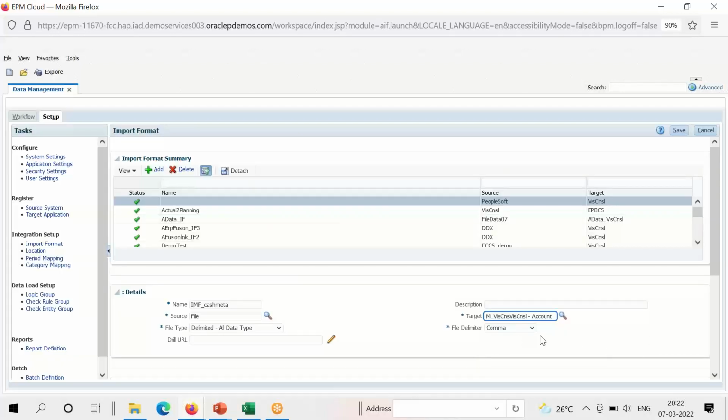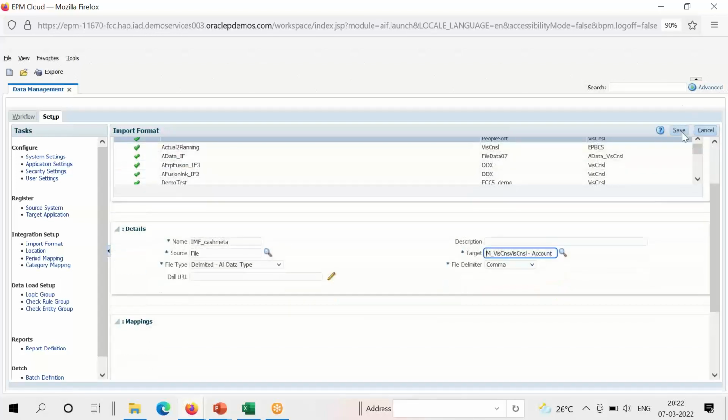And file delimiter is comma because we are loading CSV file. Save it.